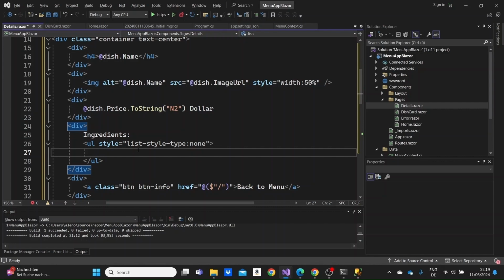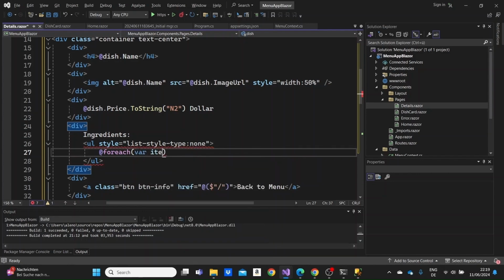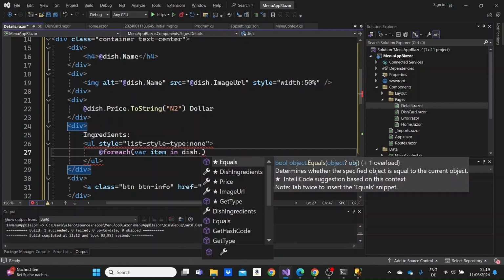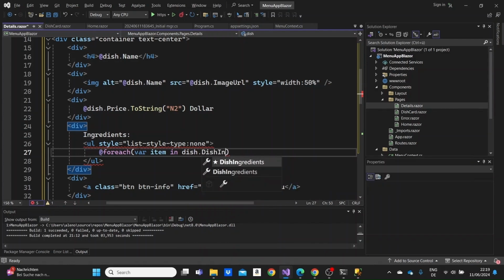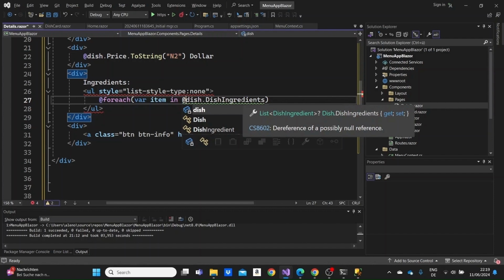And here inside, I'm going to use a foreach loop. In the foreach loop, I'm going to loop through each item in the dish ingredients. We need to write the @foreach keyword before.